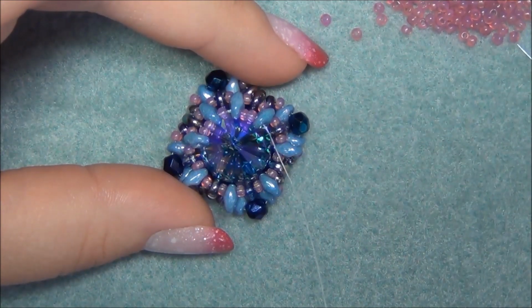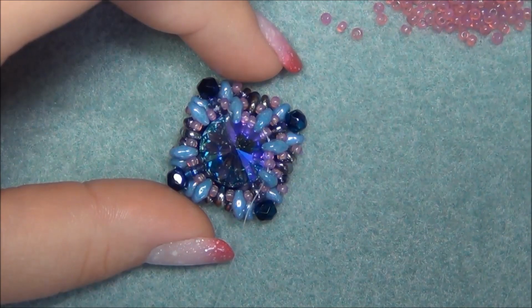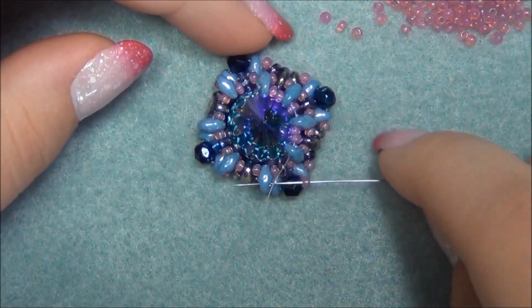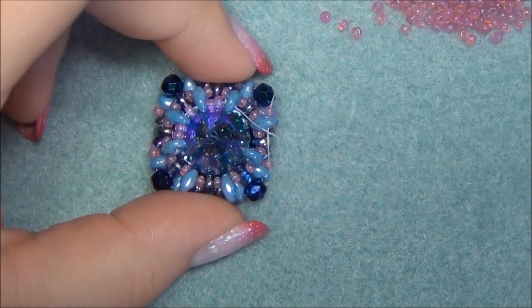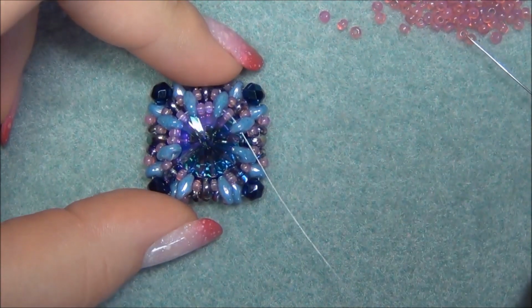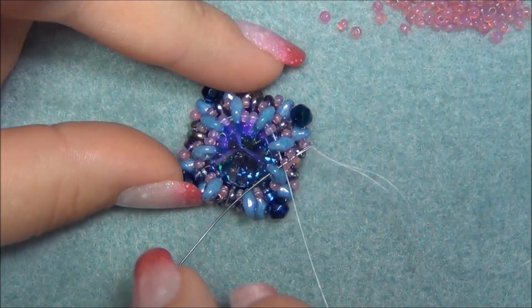I'm at the corner, so that means I need 1 seed bead, and some of these seed beads here are screwy, so I have to pay attention to that. I'm at the corner, so that means I need 1 seed bead, going through here. Just like that. I'm at the side, so I need 2. Going through this one.